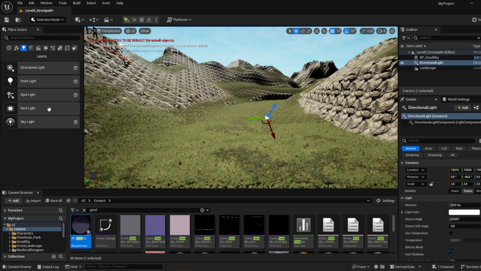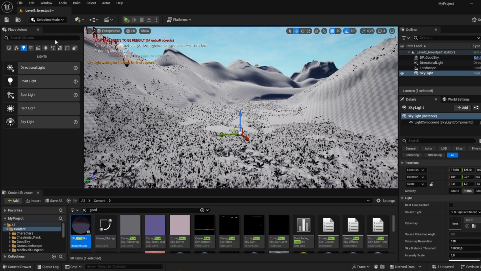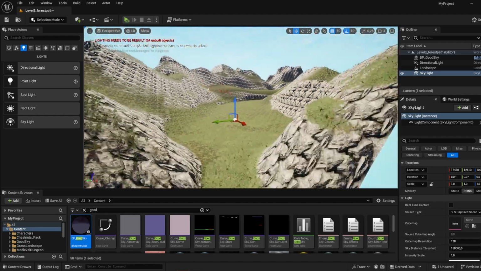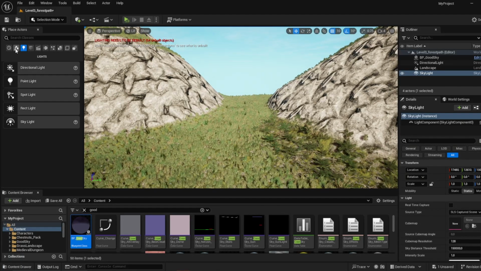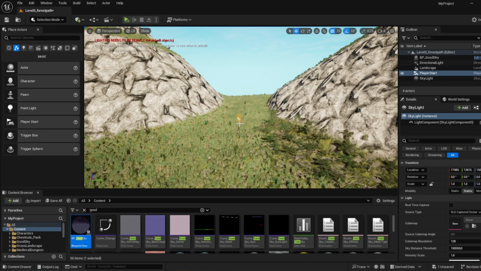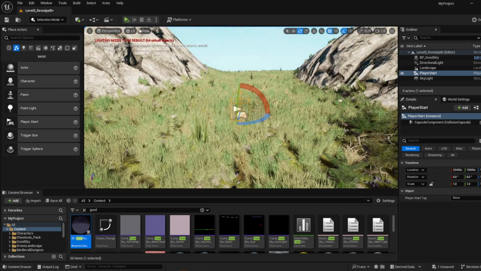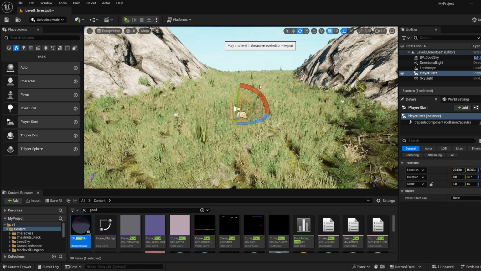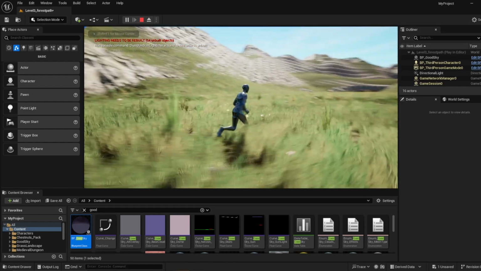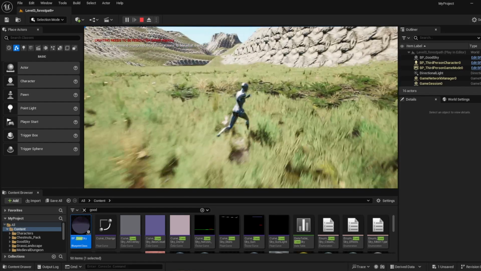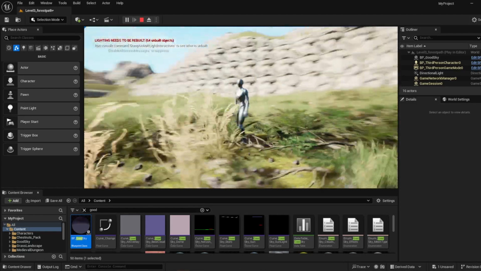There we go. And we need a skylight. There we go. And now we have our basics set up. So let's say the beginning of the map will be right here. See how massive this is? I always get like whoa, like it's way bigger than I thought it was gonna be. All right, so anyway, that's fine though. We can make a path in here and shorten it up. So yeah, this is the base map we have.